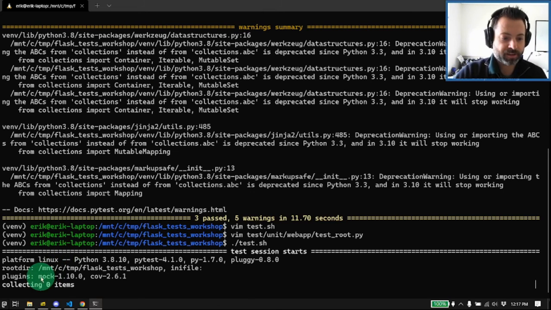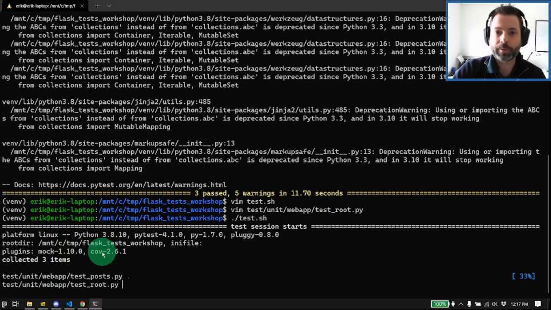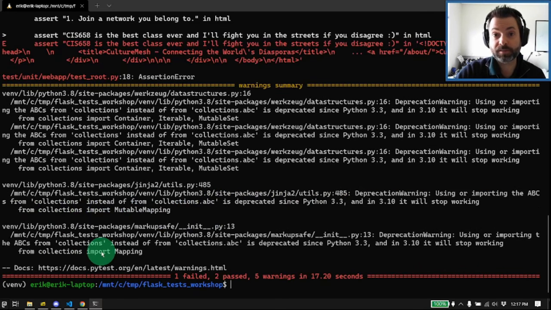And while that's running, you're seeing it's loading mock, it's loading cov. Basically, we can run code coverage metrics in here to make sure that every single line of code is executed at least once. We could do unit or object mocking if we need to, say, stub out a class or function or something like that. Basically, mock up an entity that we don't want to test that thing. We just want its hooks.